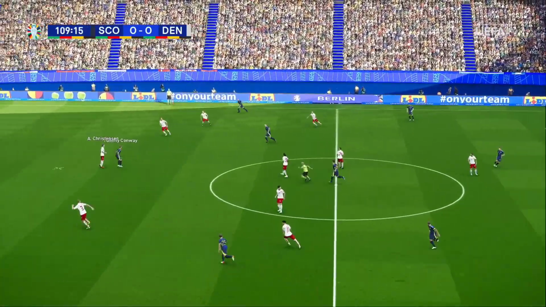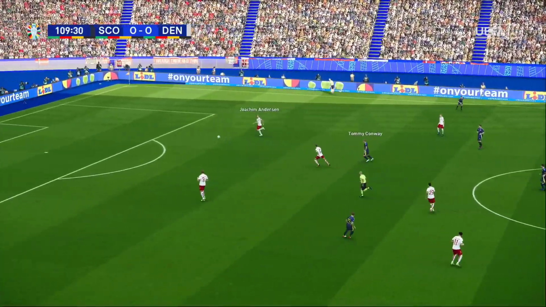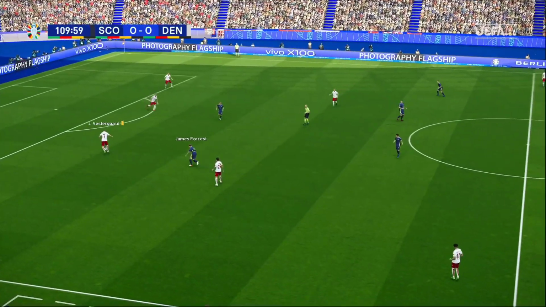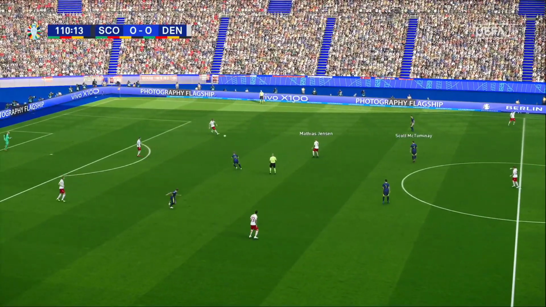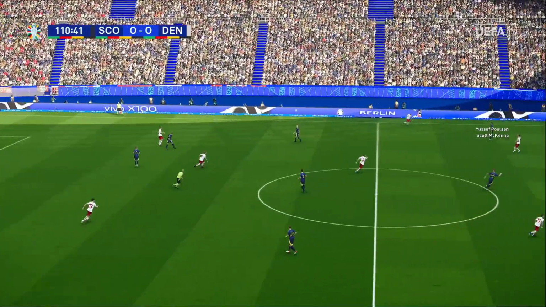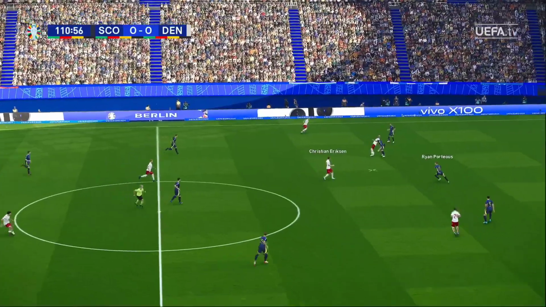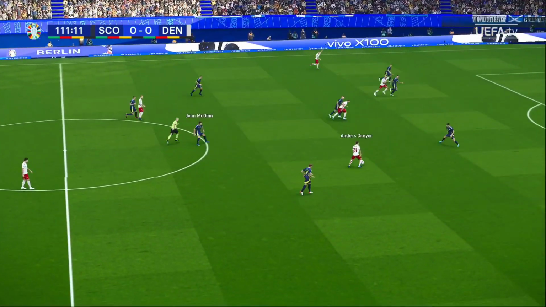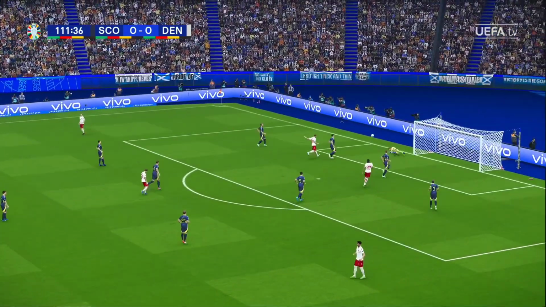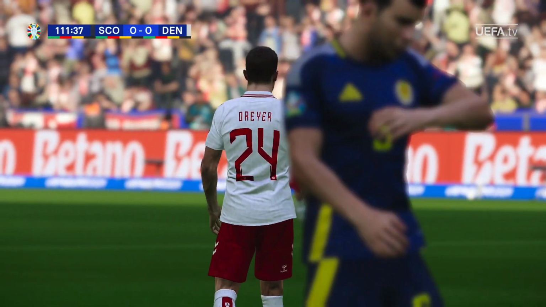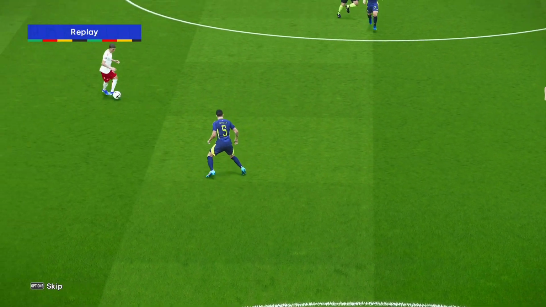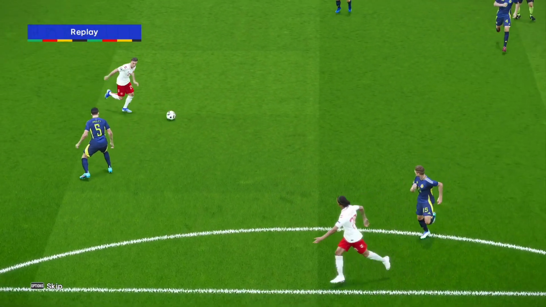Torres. Anderson finds Vestergaard. Anderson, Jensen, back to Anderson. Eriksson finds Dreyer. Dreyer drills it. Oof! Good part. Dreyer.